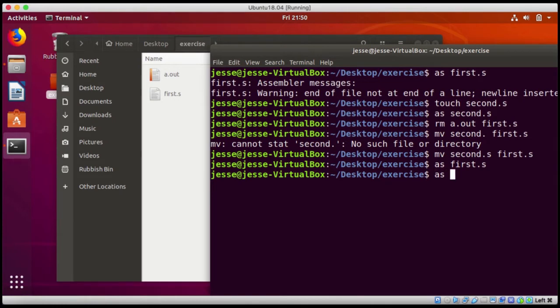If we want to choose the output name, we use the option -o first.o, which means we are telling the assembler to use first.o as the generated file name. Great. We see first.o is generated, and that's the object file.